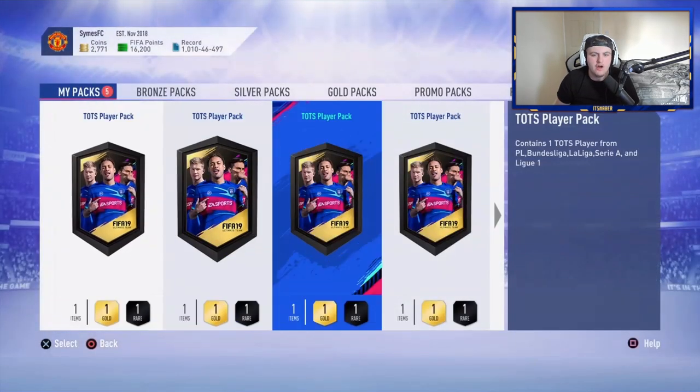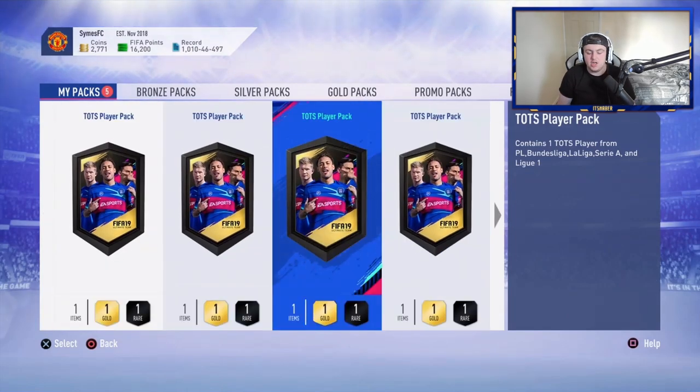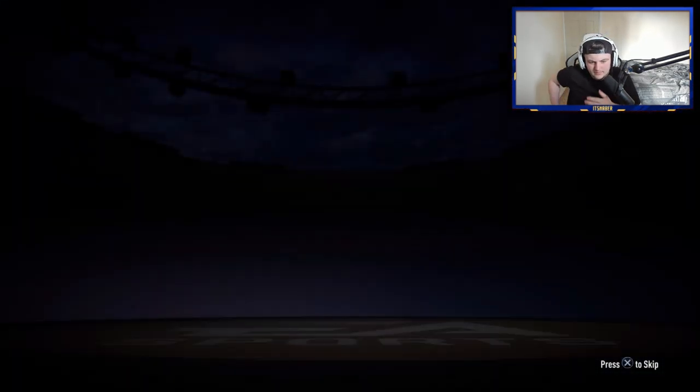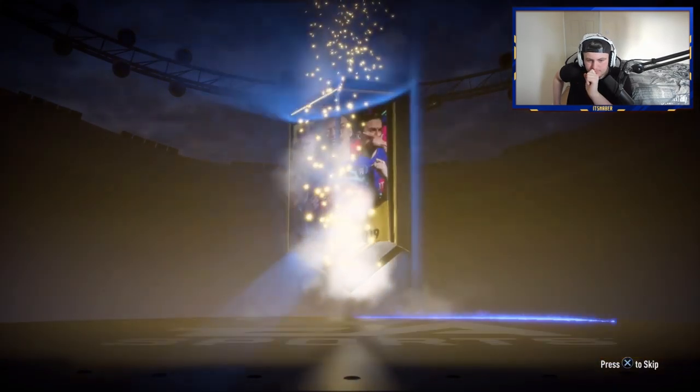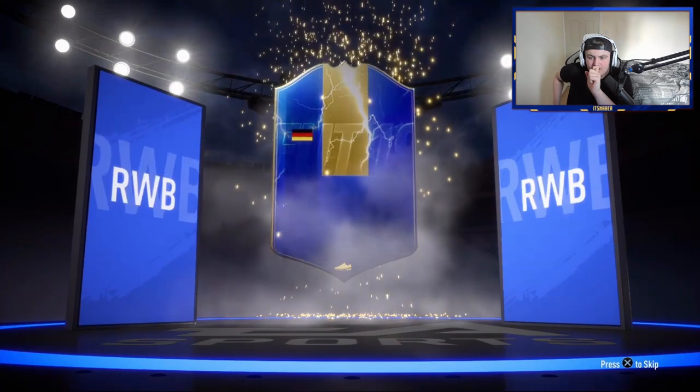But we've reached a halfway point without an elite tier team of the season yet. The best one we've had so far is Quagliarella. So can we get someone else decent? Come on, EA, please. Come on. I really hope we can. Please, German, right wing back.